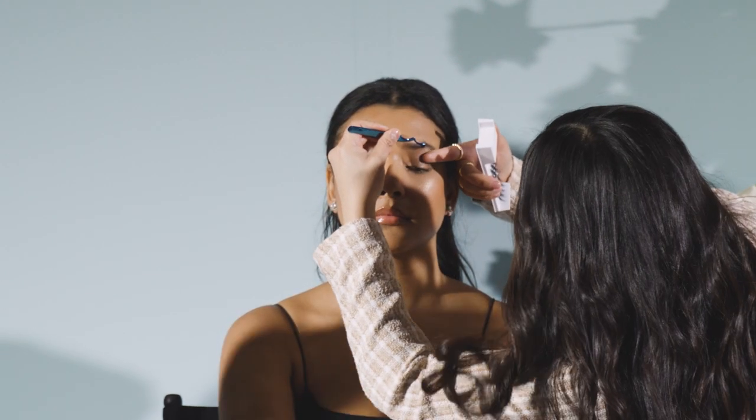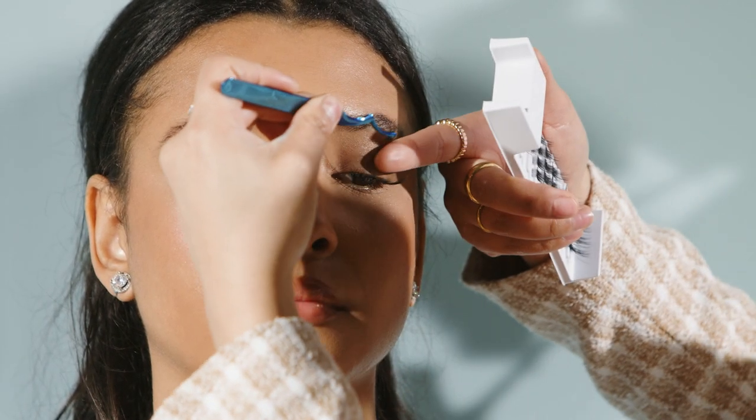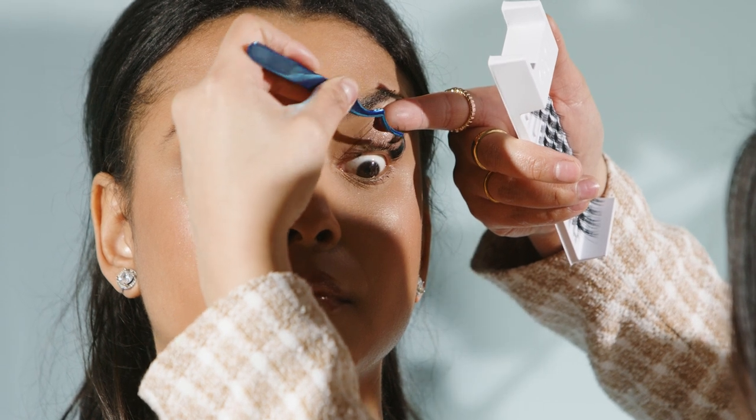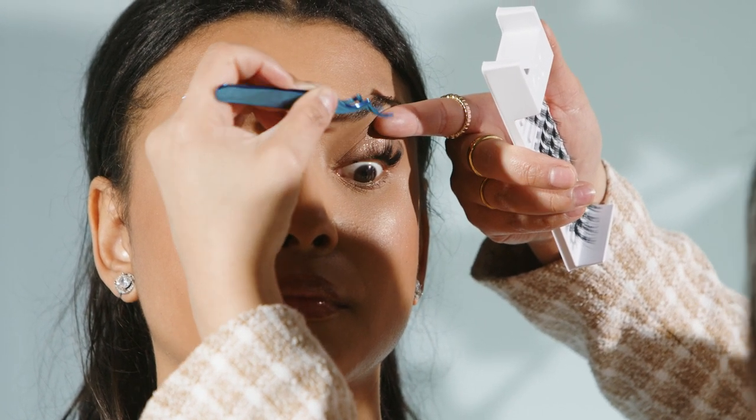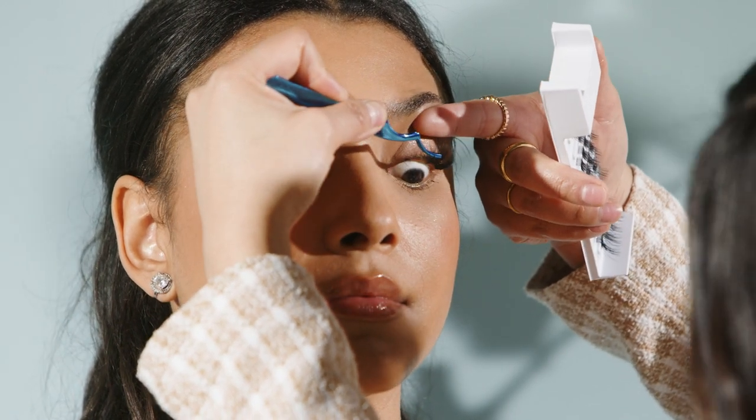So let me already take these off. It's nice to have that chart in mind, especially when you get one side done, because then it's not overwhelming. You're like, okay, I know exactly what I'm going to use and where it's going to go. And once you find a version that looks good, you can just go for it. It's always easier when you lift the eye, because when they start lifting their own eye and you get in there, sometimes they blink and take control of their eyelid. Instead, you take control of it. We don't want them to be in control of it.